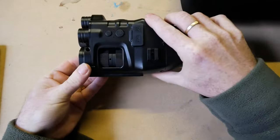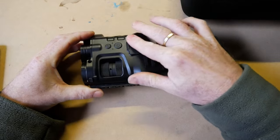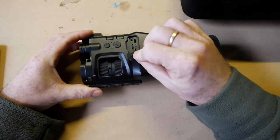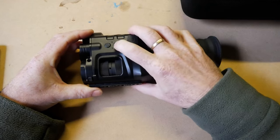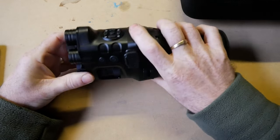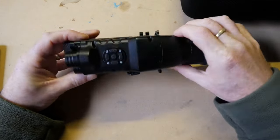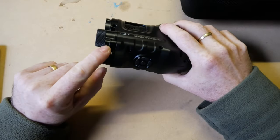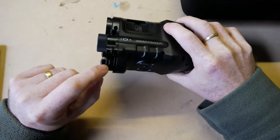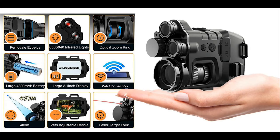When it mounts up it's got a nice little metal pin that gives a positive click when you put it in. There's a rubber cover which will give some weather resistance when plugged together. The buttons are nice and clicky — very tactile. There is also a red laser dot pointer on there with adjustability for windage and elevation, so you can use this as a standalone IR laser sight or to mark things for someone else to see in the dark.